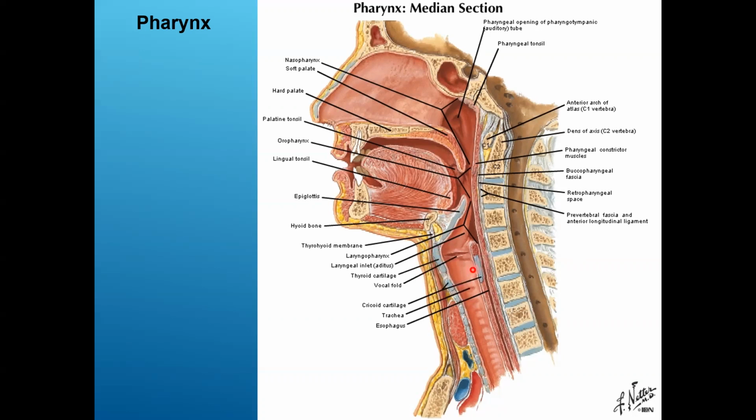And there is another cartilage here. It's called the cricoid cartilage. It's like a ring. So when you do a sagittal section, it's divided into anterior and posterior parts. They are there to support and protect the larynx and the vocal cords. And the epiglottis, which is a cartilage, is attached to the thyroid cartilage.